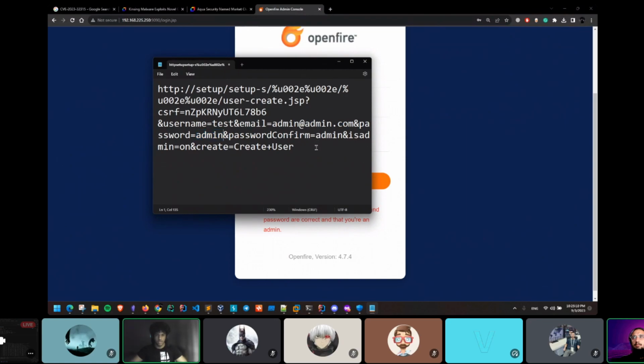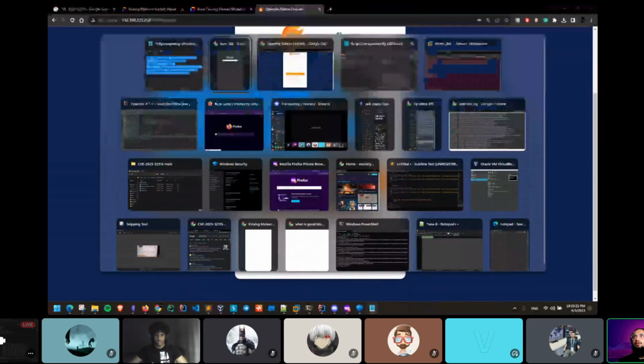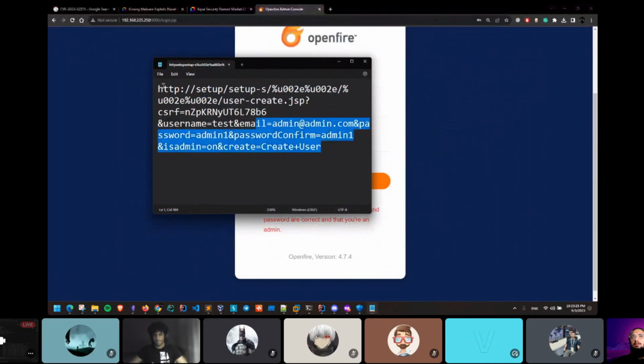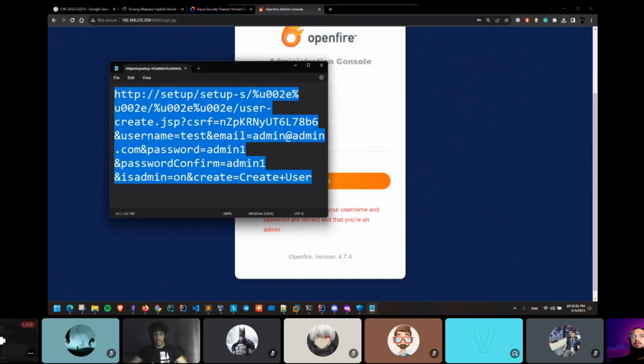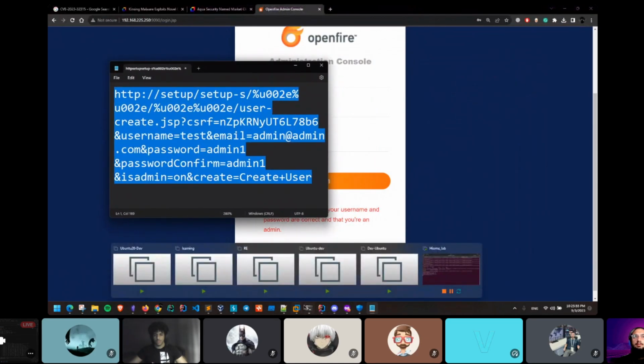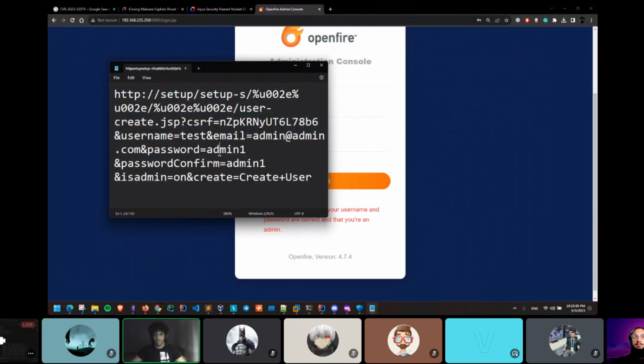Let's make it admin1. So what is this payload for exactly, or what is this link supposed to do? This link is responsible for creating new users on the platform with the new permission, which is administrator.